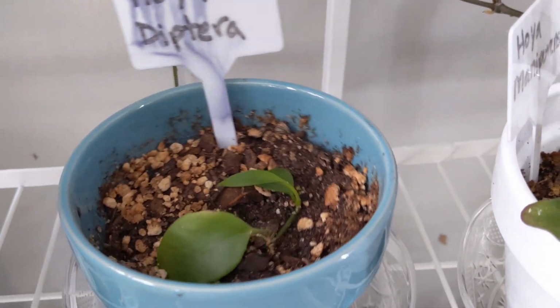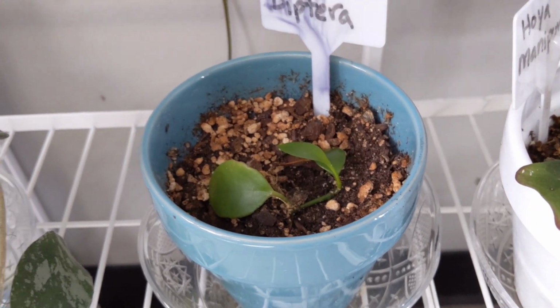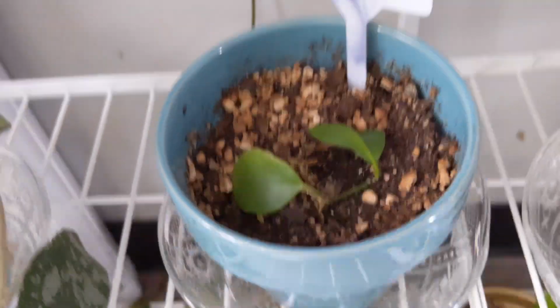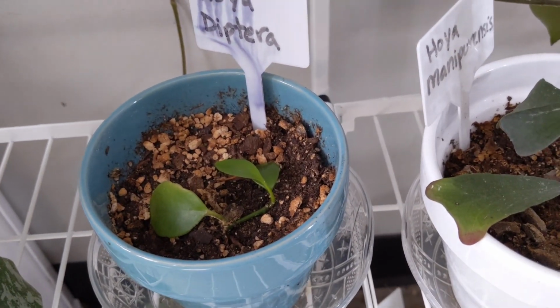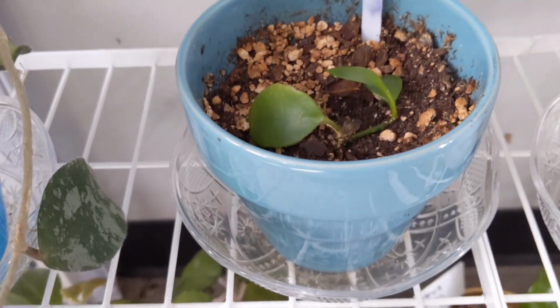The Hoya diptera. Now this plant was a success, soil propagation success. It was literally just like a stick with a node on it, and I popped it on top of the soil, and it rooted, and now we have 3 leaves, and it's doing well. It's hit or miss for me with the soil, so that's why I prefer the water. Water, I have more success with propagating.